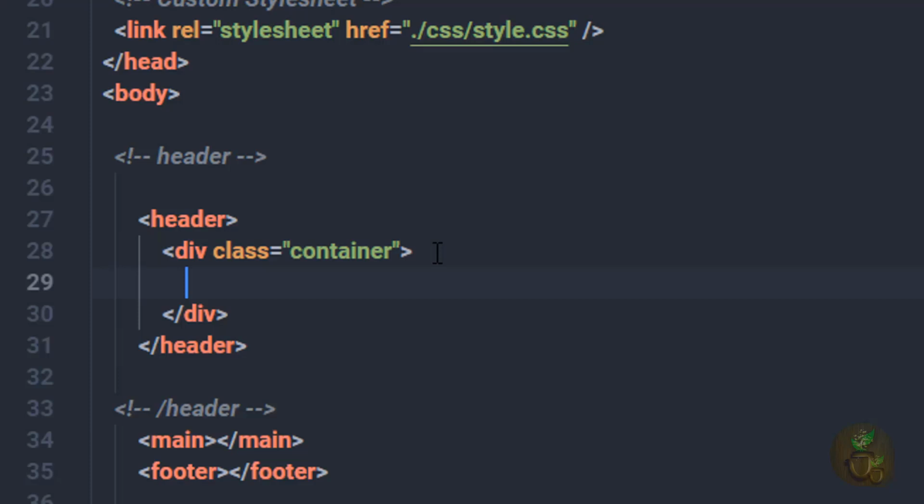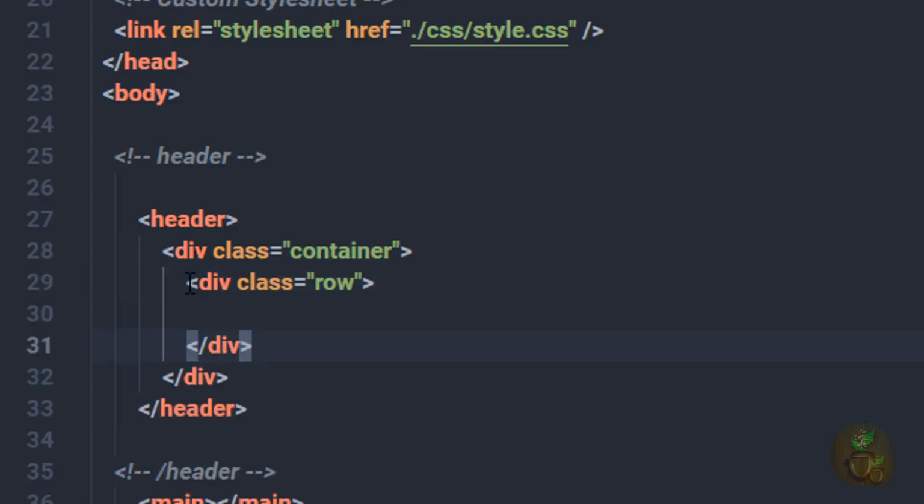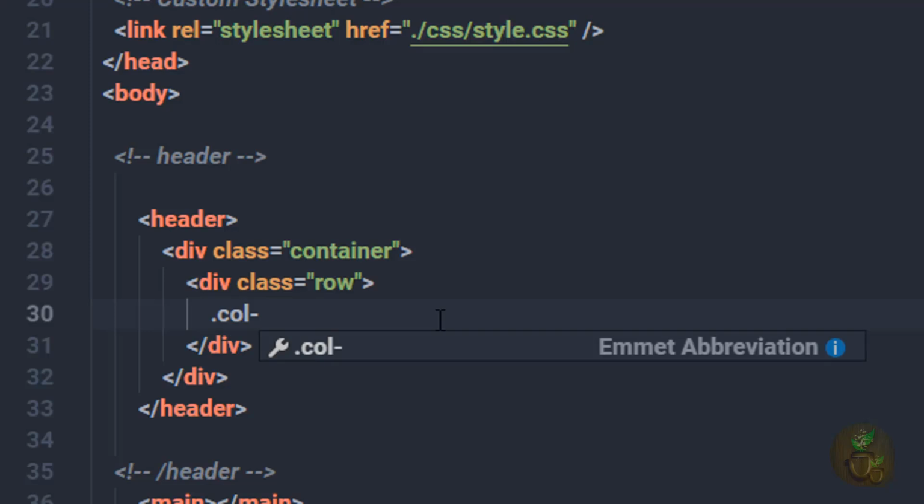Now in this division tag, I'm going to create a row. So I'm going to just say here row. So we're going to use this class to specify each element in the new row. Whatever we put in this division tag, it's going to display this element in the new row. So I'm going to create here a division tag with the class col-12.